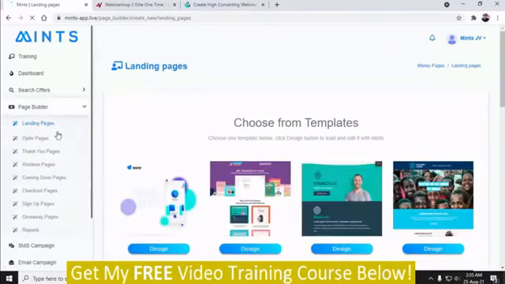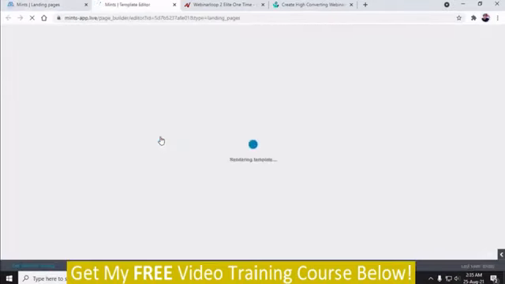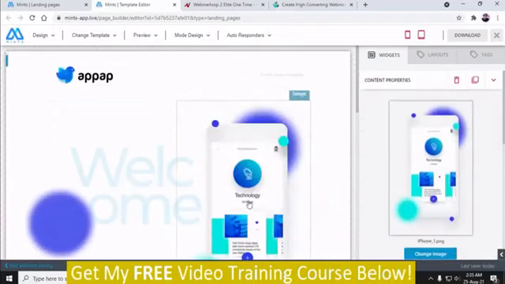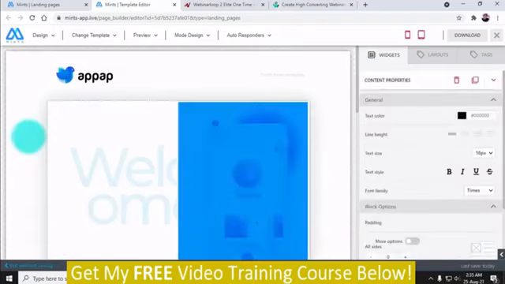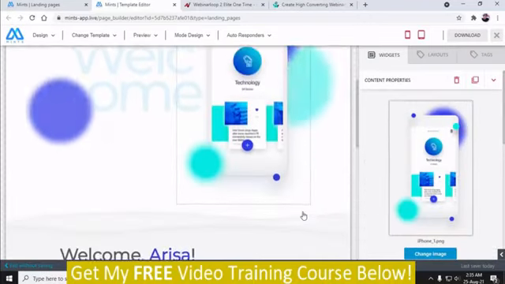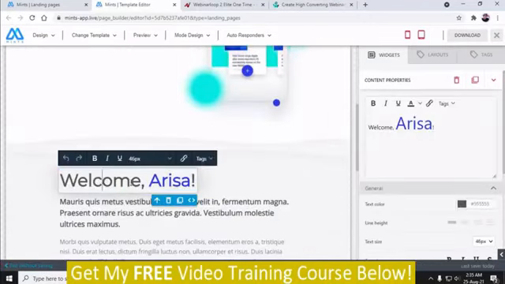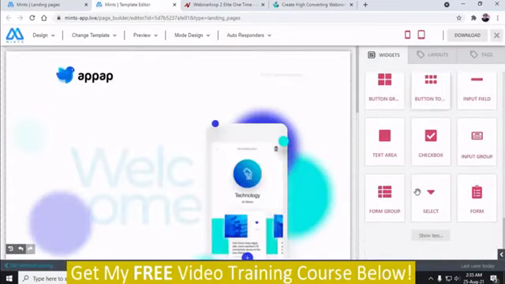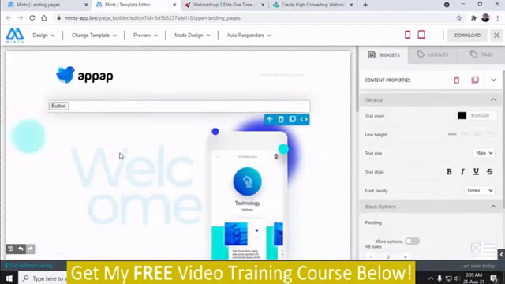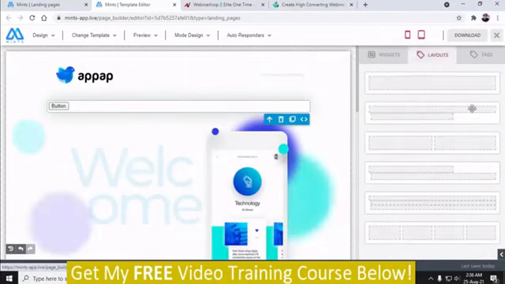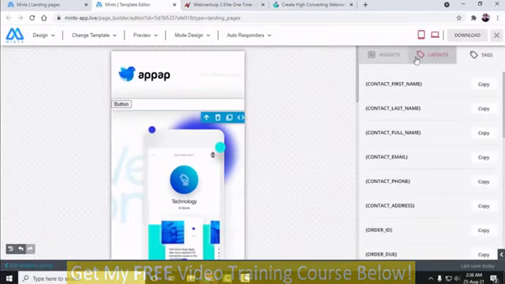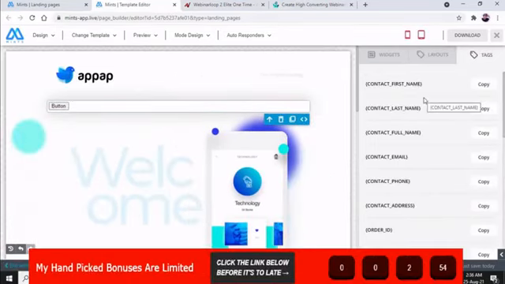So if you go over here on landing page, you can easily redesign the landing page with the template editor. Everything on this page is editable, as you can see. So you can change the image over here. You can also change the text over here, just like this. And if you want to add more elements like image, text, divider, button, video, just drag and drop it over it, and it'll be displayed on your page. You can edit and change the layout here. You can add tags here and preview your site on mobile view. Do the same for tablet and for desktop view.